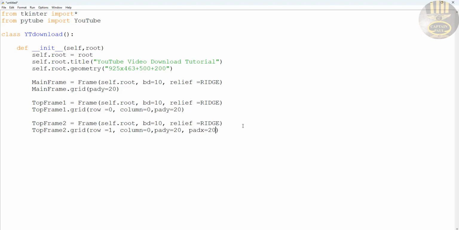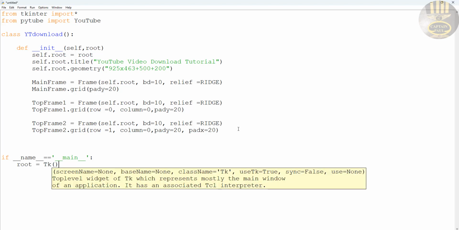Okay, so that is my framework taken care of. Now let's run this up here, just ask it to loop around. Let's say if __name__ equals __main__, then we'll say root equals Tk.